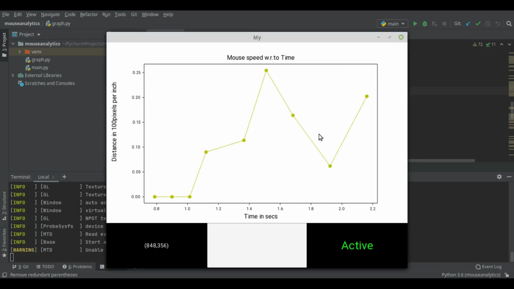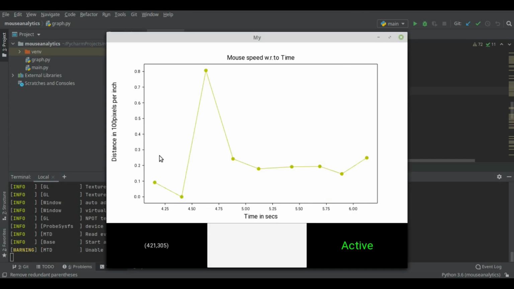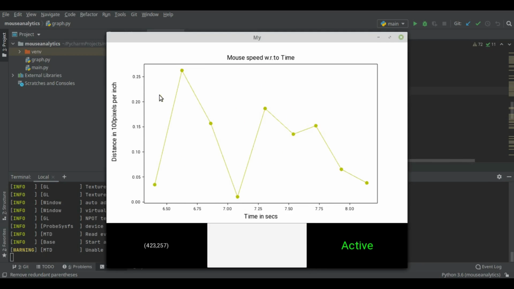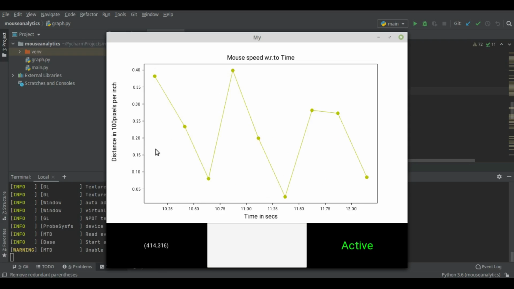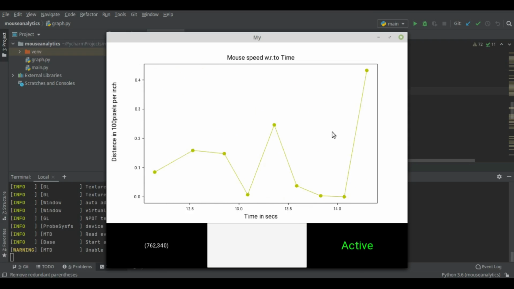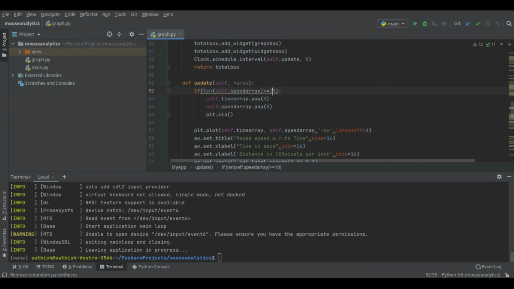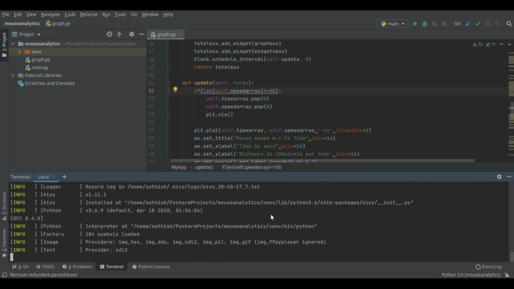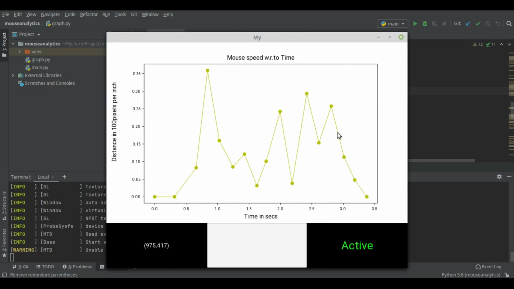When I move here, we already get the 10 samples and the axis is clearing here. As you see, for every 10 samples the axis will be cleared here, the last sample will be cleared. So I will increase it to 50 samples, and for every 50 samples it will be cleared.